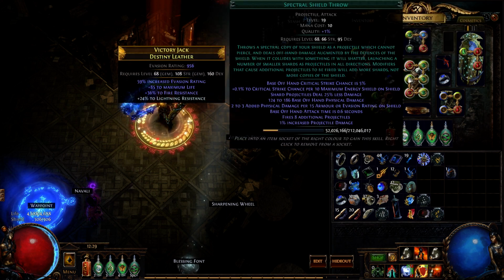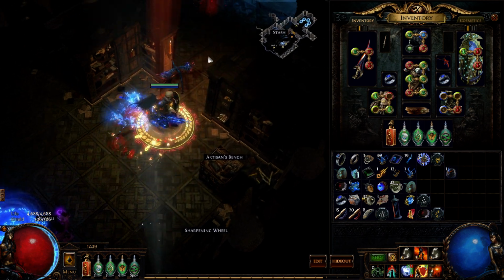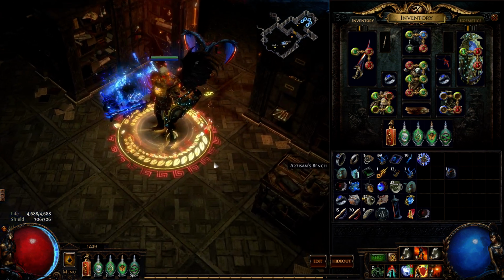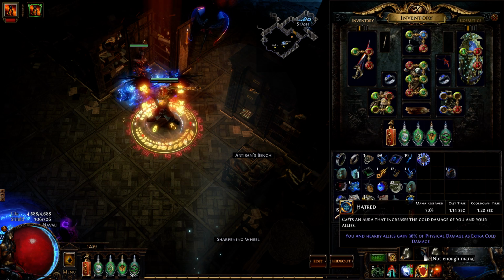We are using the Spectral Shield Throw character, and this skill's clear speed is pretty good, but the single target is a little lackluster, so if you're looking for a build that would be better at farming rather than boss killing, this build will work pretty well for you. So using Herald of Ash with Hatred and a Fire Golem.